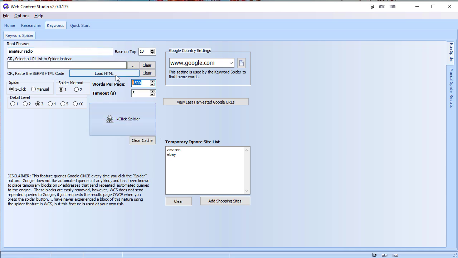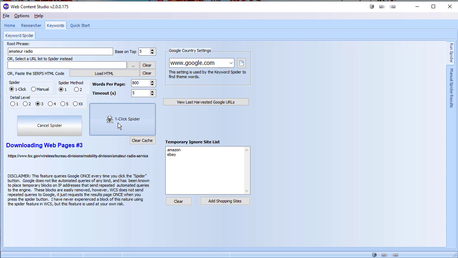let me just reduce these numbers down, let's base it on 5, make it a little bit quicker. If you try to do a search at Google, quite often the first one will work and maybe the second and third, depending on the time difference between those searches. But over a period of time, if you're doing a lot of searches, Google will ban you.